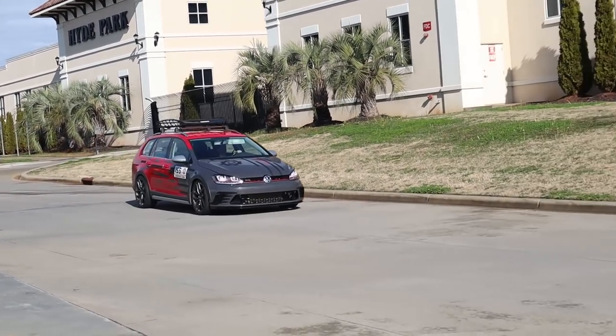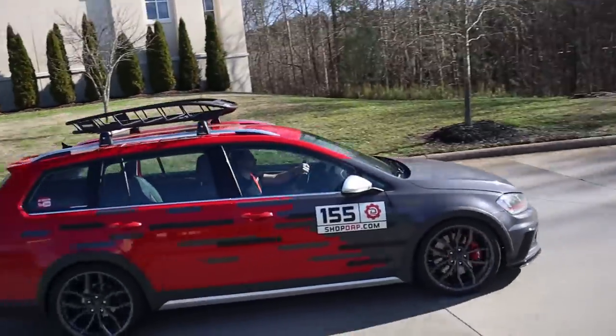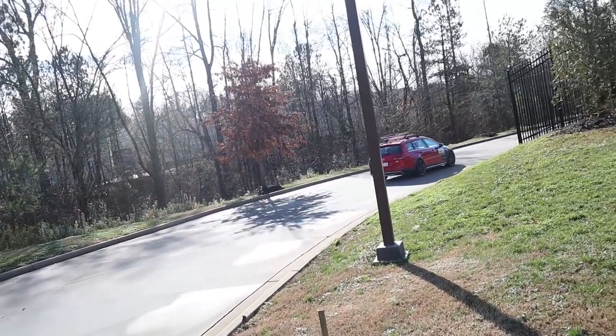We just finished our install and now we're doing a test drive. The vehicle was aligned before the drive — you always want to make sure you get that done. The biggest improvement I've seen is more precision in steering feel. A lot of feedback online mentions numbness related to steering feel, and I do think this improves steering feel and precision through turns significantly. I'm really happy with the control arms.